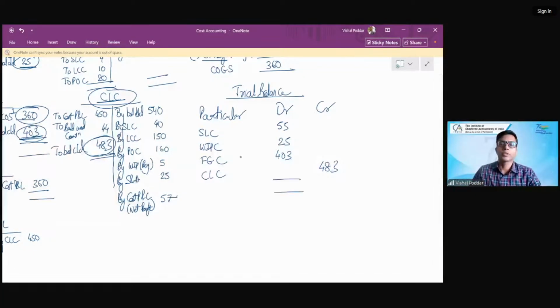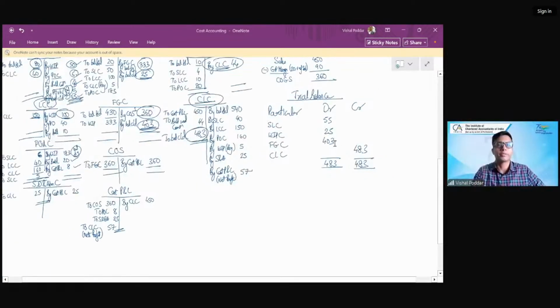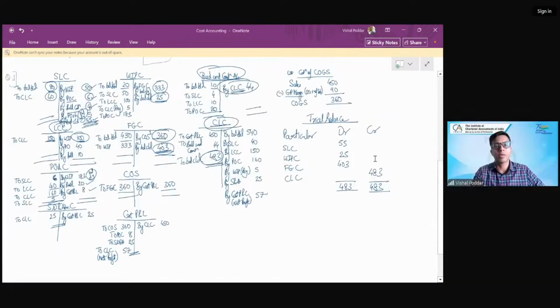Now you can just cross verify whether whatever accounting you have done is complete or not. If it is matching both sides, 483, it means whatever accounting you have done is complete. I'm not saying correct, because there can still be a principal error or an error of commission, putting it in some other account. But at least mathematically, our sum is correct. Fine. So this is a typical cost accounting sum under the non-integrated category.